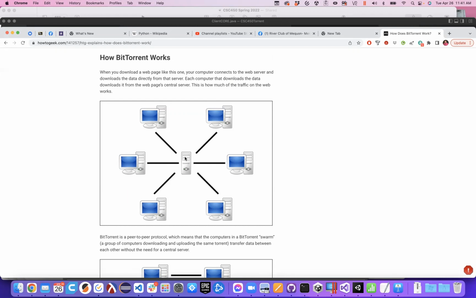So a lot of times when somebody asks what's BitTorrent, the natural response is, oh, it's a peer-to-peer network, which is mostly true, but it still involves a server.